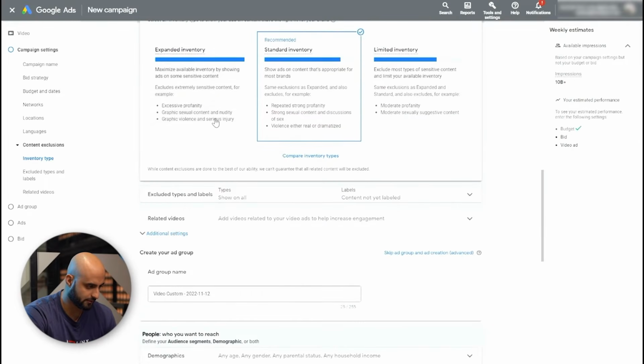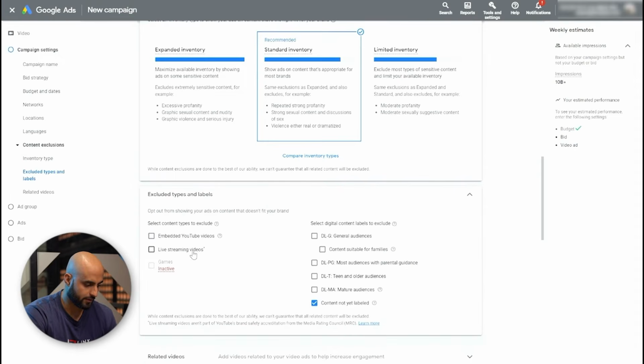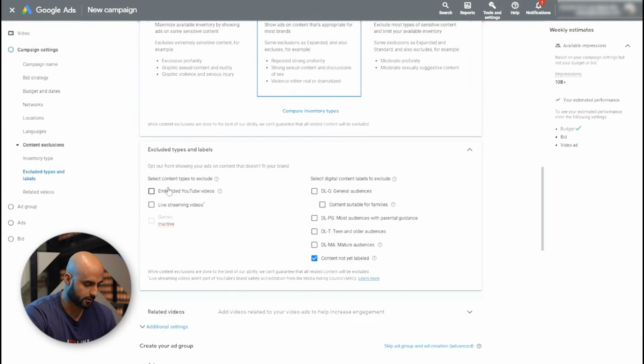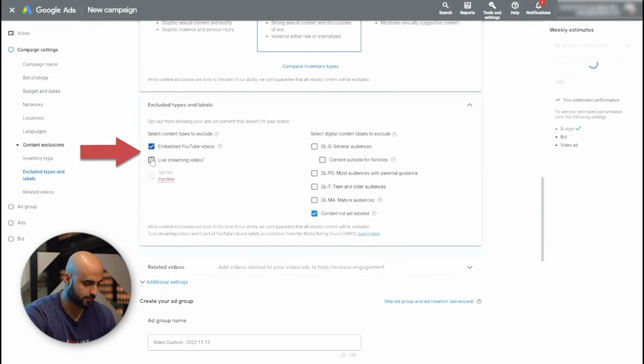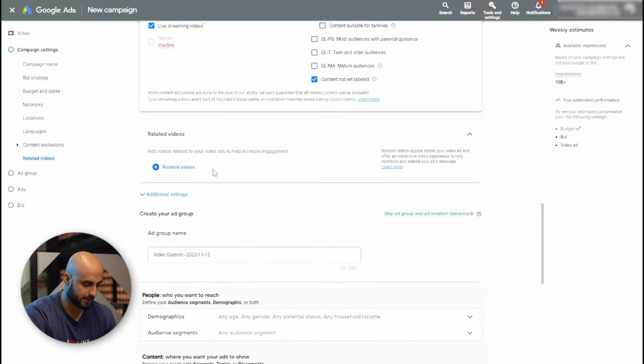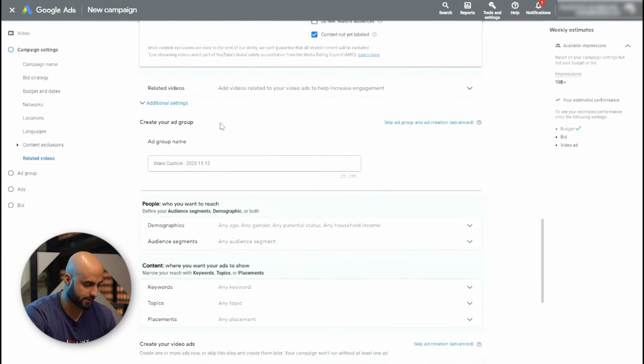You could go expanded, but this is not in terms of the placement, this is really the content related inventory, okay? Show ads here, we normally want to exclude these. You can add extra videos in here, but in this case, we're not gonna do that.